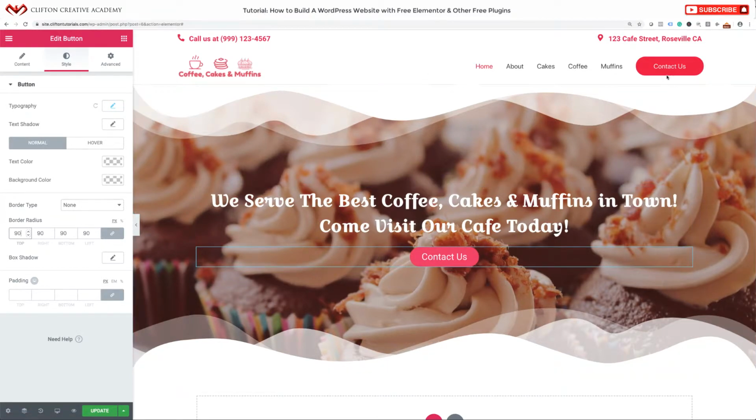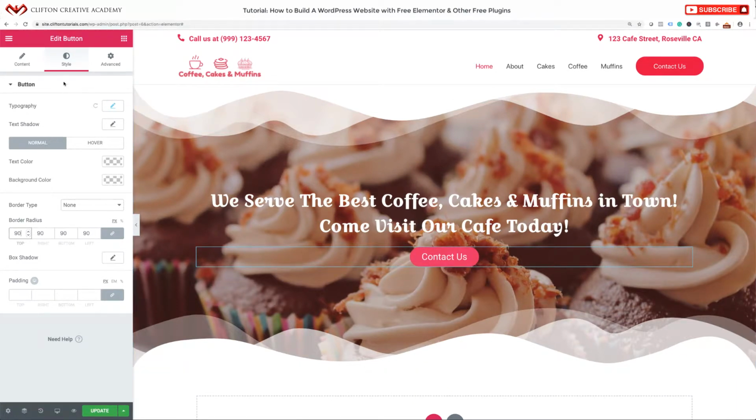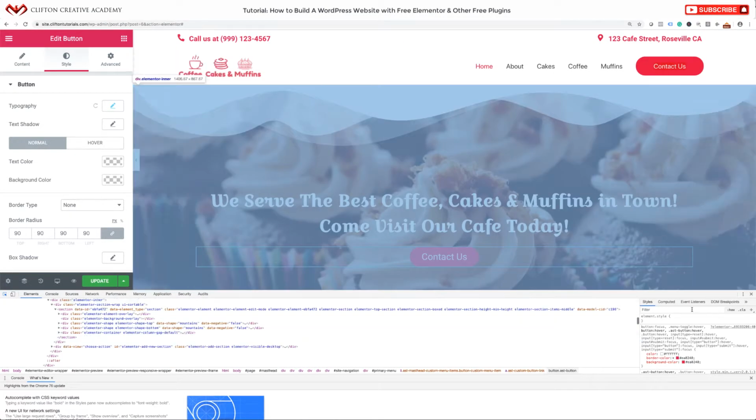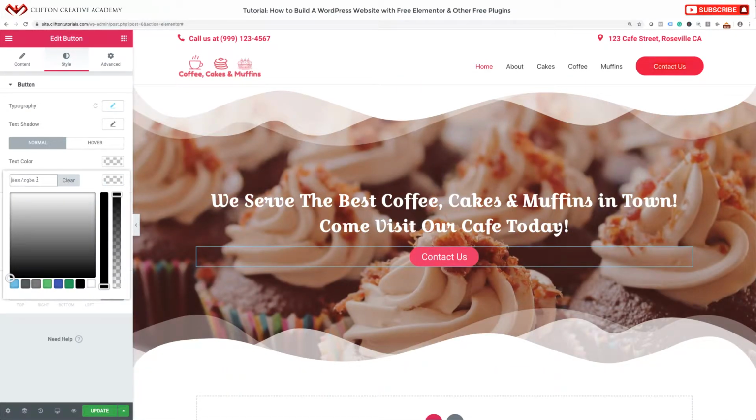Okay. And then the next thing is I'm noticing I want to match this coloring here. I want the colors to match. So it looks like these are a little bit off. So what I'm going to do is I'm going to go ahead and inspect that element right here. Okay, select my inspector, take a look, and it looks like the color is E5023E. Great. So we're going to come here, and the background color for our button is E5023E. There it is, a perfect match.